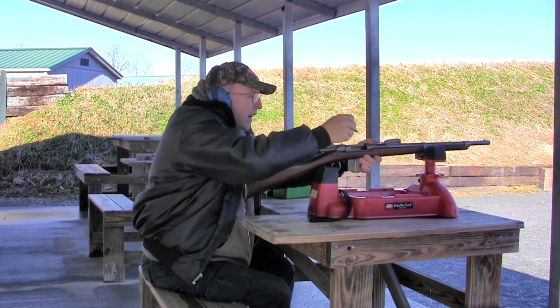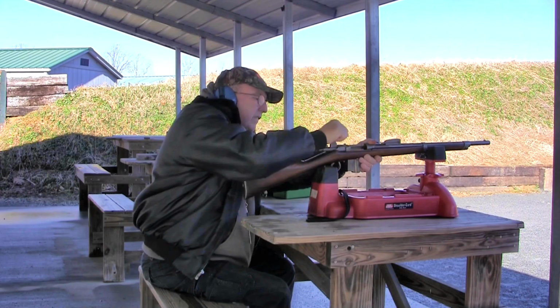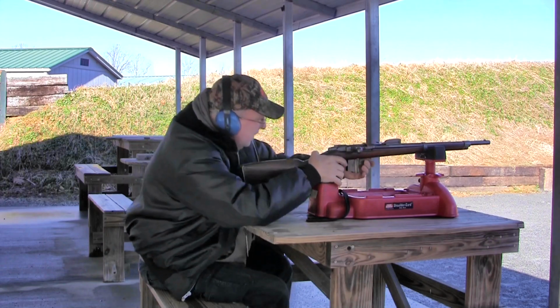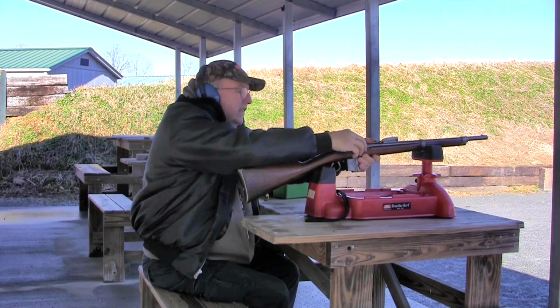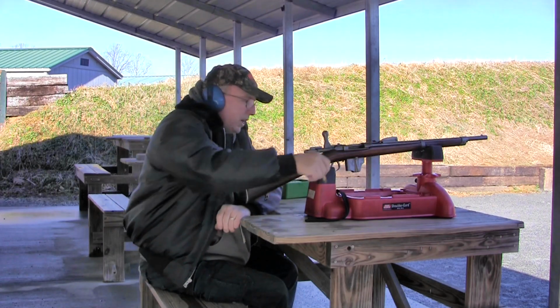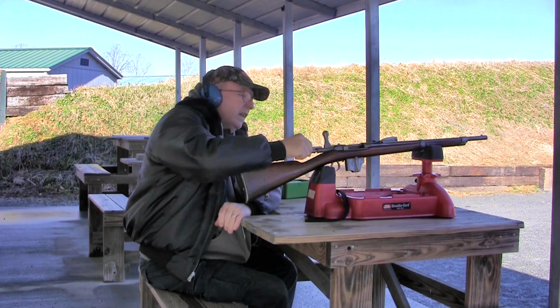Looks like the light's short. Yep, the light's short. So that's where you gotta be careful with these old guns. You gotta clean them, tune them up. Like this one here.